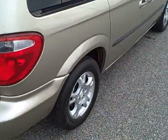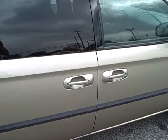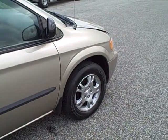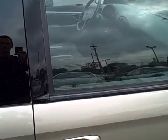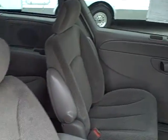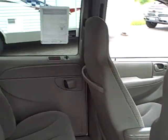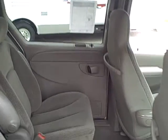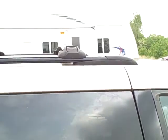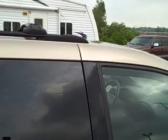Making our way around the side of the vehicle, this does have the dual sliding doors, so it's going to be easy access for you and the family to get in and out. There's our interior on this Dodge Caravan — very clean vehicle. It does have the two sliding rear doors for easy access. Up on the top you have a luggage rack for hauling all your luggage on those road trips.